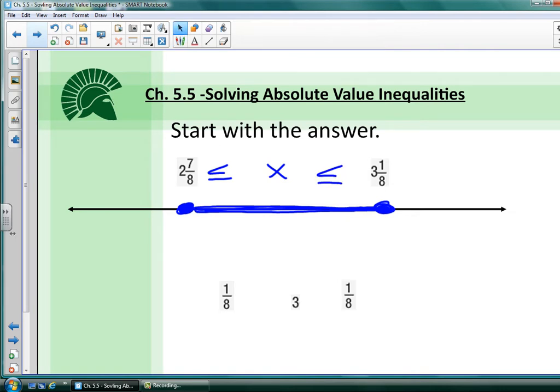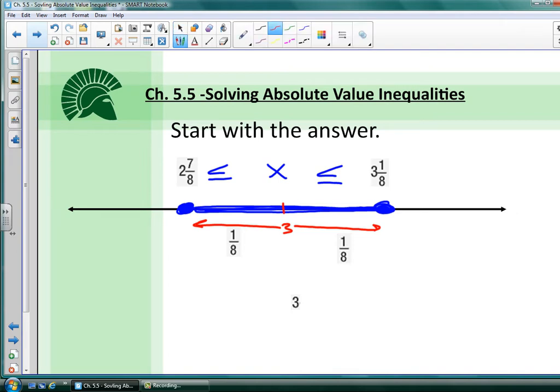But what we're really looking at is a middle number, 3, and a certain amount of distance away from that 3. How much distance? Well, 1/8 on this side, and 1/8 on this side. And so way back when, we want to think about what we did when we saw a plus or minus. We're talking about 3 plus or minus 1/8. And way back when, we talked about something called the absolute value. The absolute value represents the distance away from a certain number, usually 0, but in this case, it's the distance away from 3. And so we're going to use that concept to write our answers.